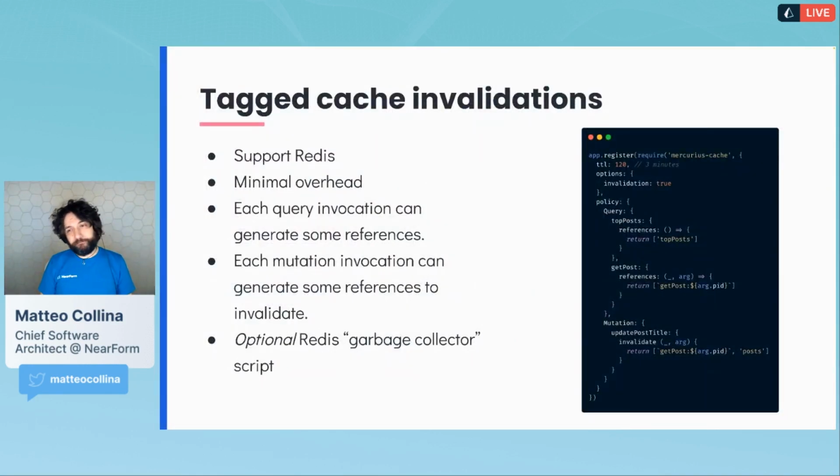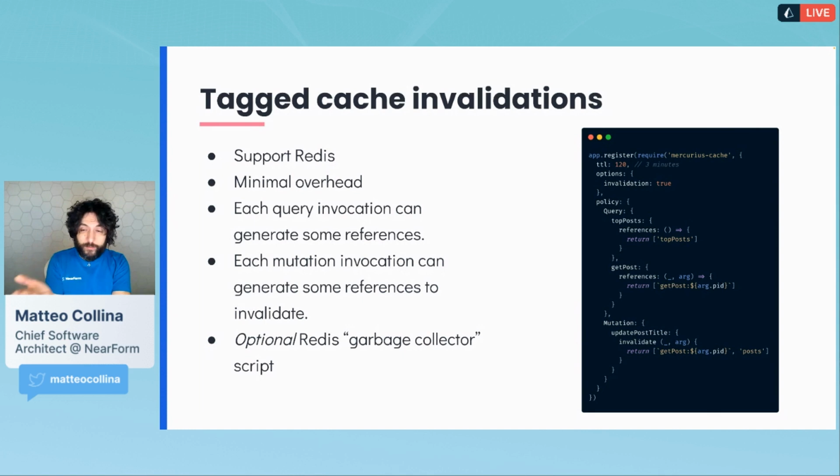So how do we implement it? Well, what you do is that you need to specify a caching policy, and you need to tell for each one of your resolvers how you want to do caching, how you want to do invalidation. So first of all, you have a concept of a reference. Whenever your resolver is being called, you want to create some references, and those references, those keys, those are strings, and those strings you will use later to invalidate the cache. So basically, it's an inverted index for cache entries.